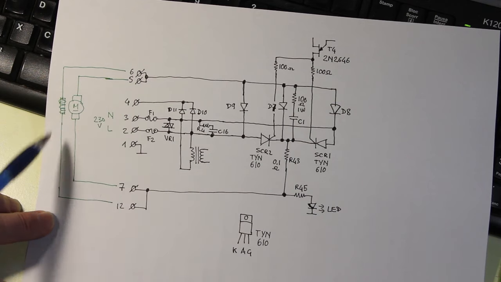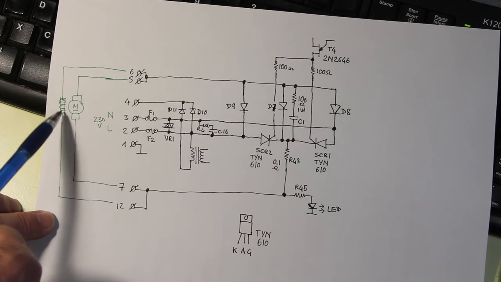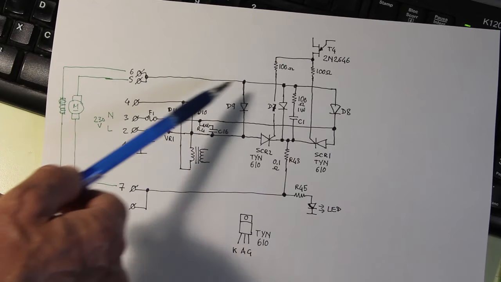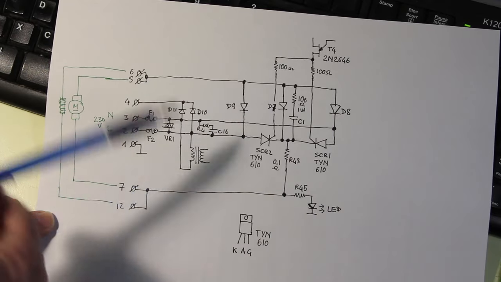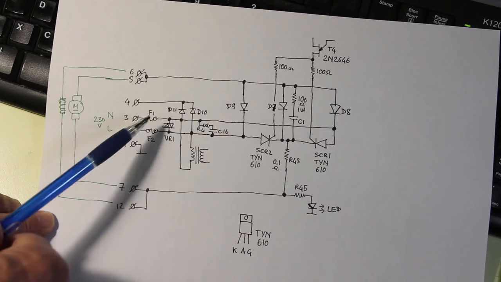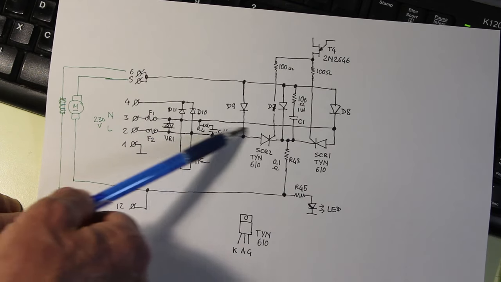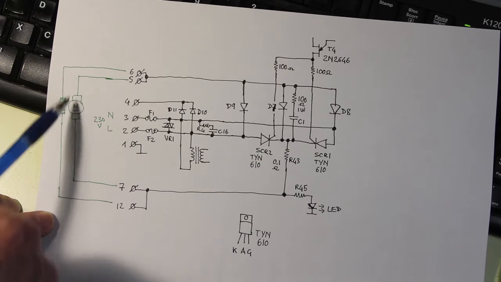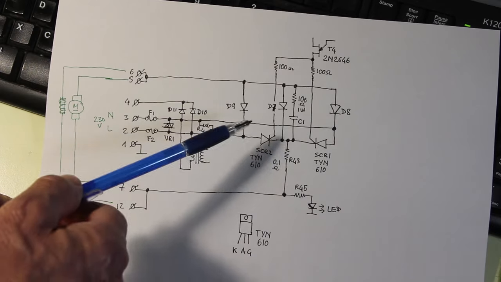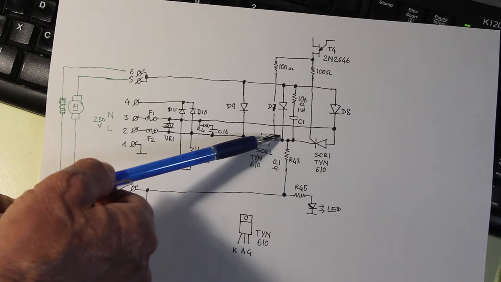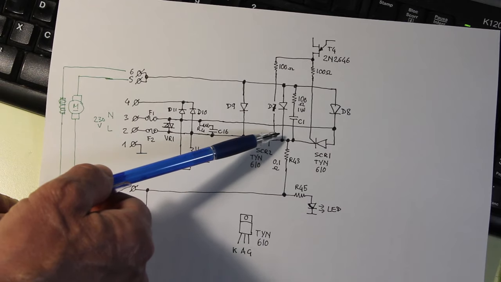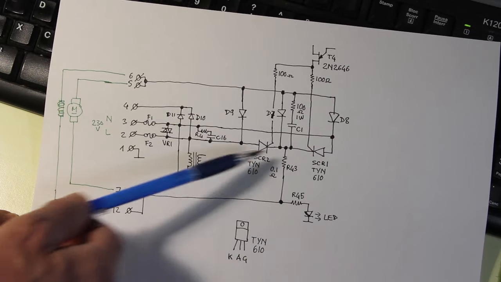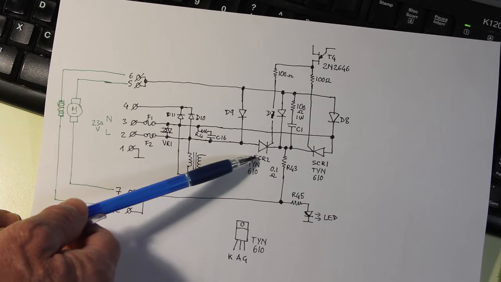And that goes out to this screw terminal and then goes to the motor and its excitation, and then back through this diode to the other phase. And when the phase reverses, we have the exact opposite. So we have the current that flows through this thyristor, again through the motor, and back through this diode. And this diode is just to protect against reverse voltage. And here we have this snubber, and the two thyristors are driven through these two resistors.